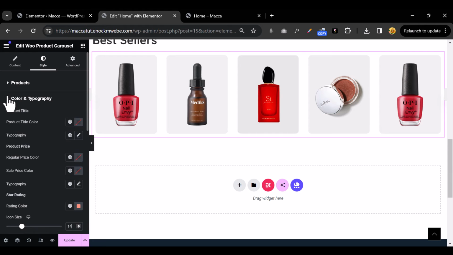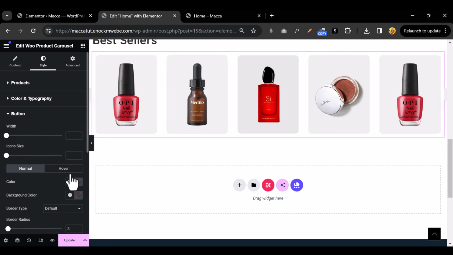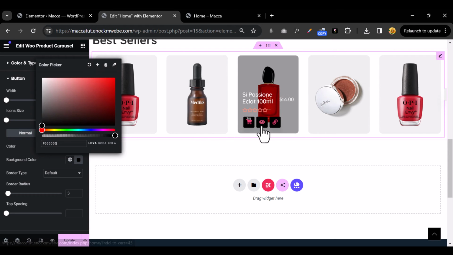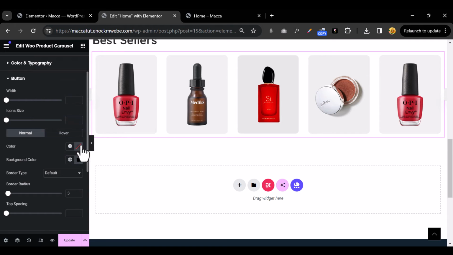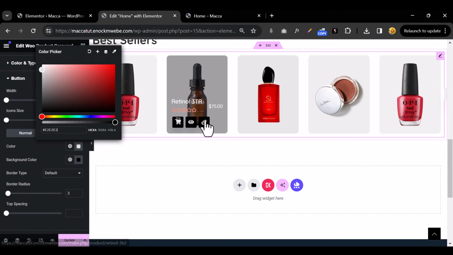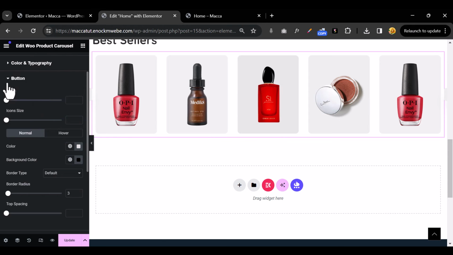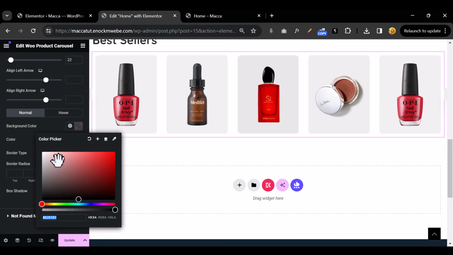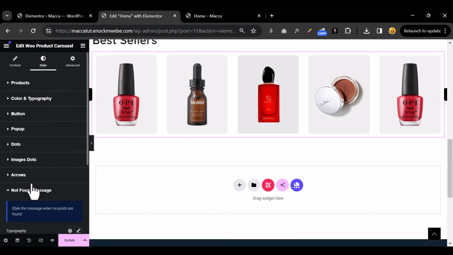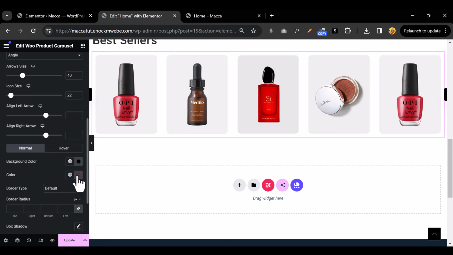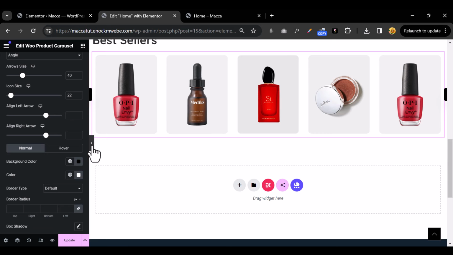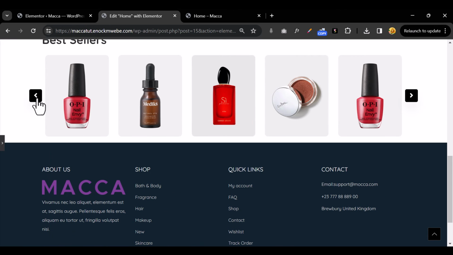Now when you take a look at the buttons, you can also give them a background color of black. These buttons that appear right here, then the color itself can be white. By default they are white. Then you can do the same thing with the arrows. They can have a background color of black. Where are the arrows? All right, then the color of the arrow itself should be white. So when you take this away, you see now the background color of the arrow is black, then white.